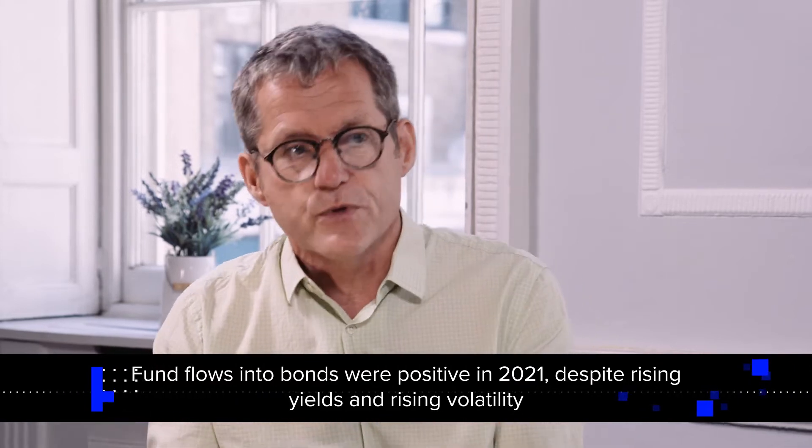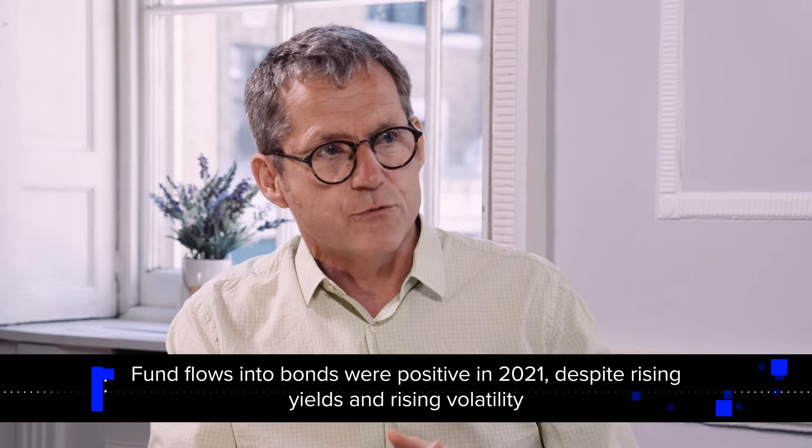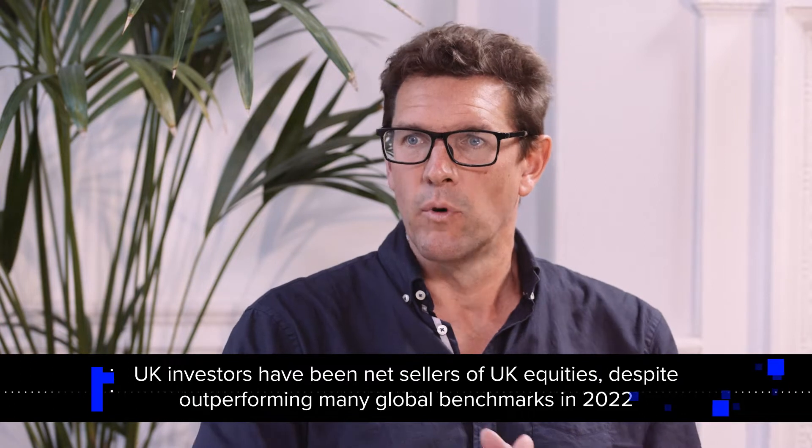Going into the context of the actual flows themselves, splitting recent history into two parts — the 18 months up to March and then post-March — the best-selling asset class over 2021 was bonds, despite the fact that performance last year as with this has been none too impressive. My best guess is that institutional investors basically topped up their accounts as the values of fixed income portfolios fell. Over 2021 up to March and possibly a little bit beyond, the best-selling asset class within equities was global equities. UK investors have abandoned domestic equities and moved into global.